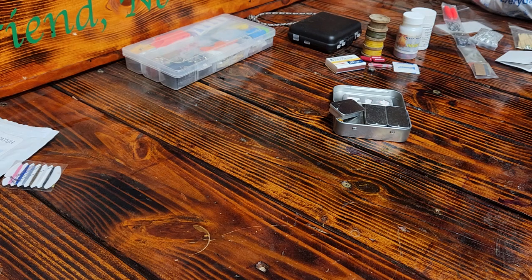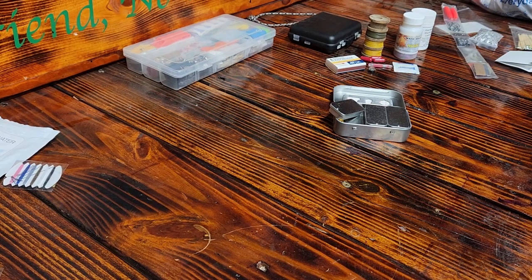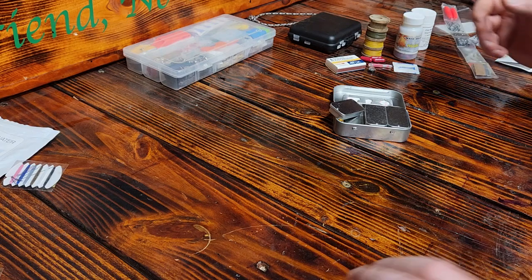Putting together any survival kit, you're going to try to think of everything but the kitchen sink to make your survival kit possible. And cool doodads, stuff that's small, compact. You can put it in a bag and carry it around with you, or your glove box. Most of you have seen the glove box survival kit that I put together some years ago, and I've been making so many that I've lost track.